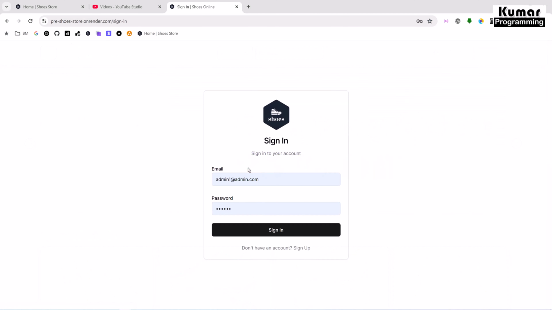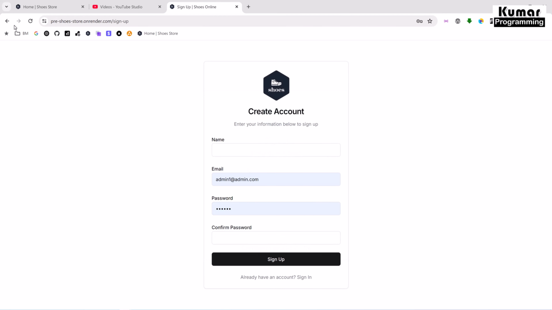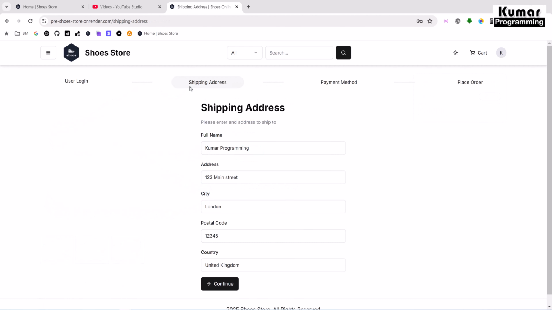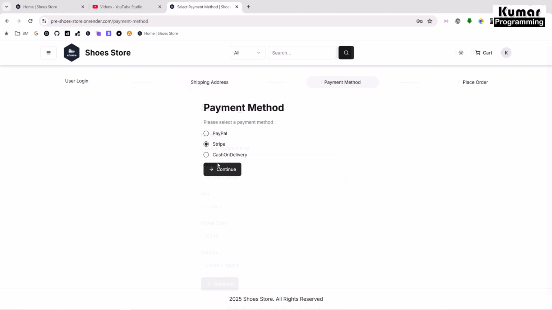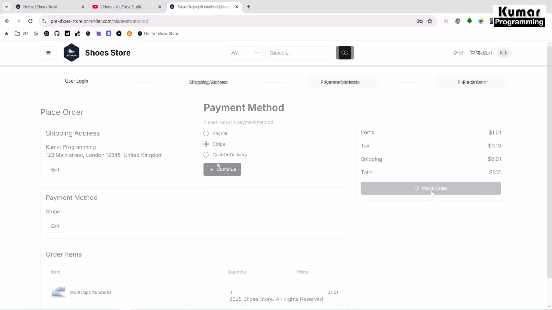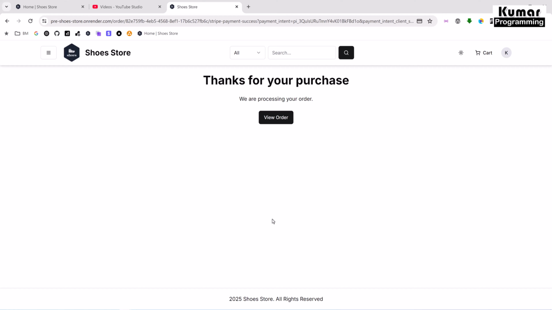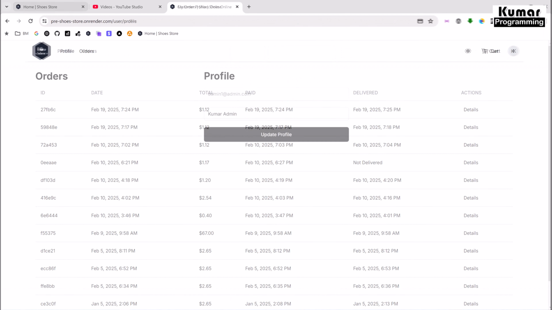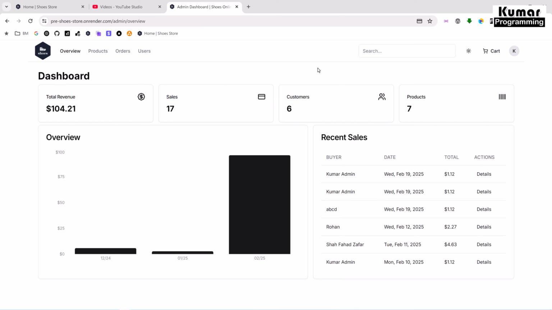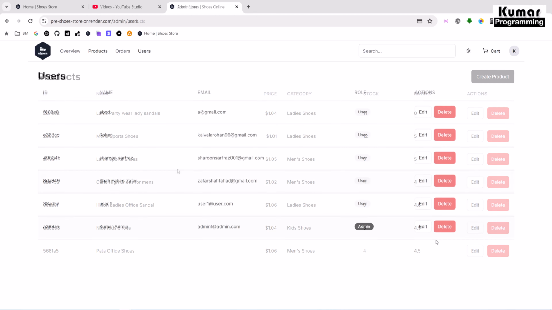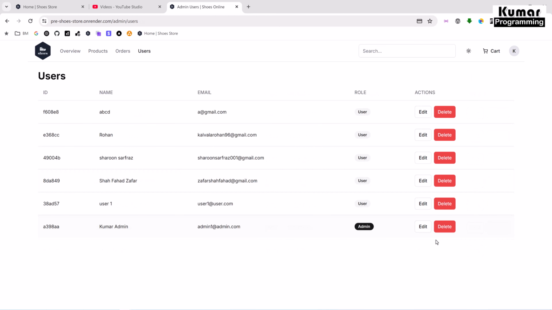The next session we are going to have is related to authentication with Next Auth, and after that we are going to implement our add to cart functionality, and then the cart and shipping address page, and after that we would be implementing our payment method and order page, and right after that we will implement our PayPal payment and Stripe payment with their API integration, and also we will create our order history and user profile, and then after that we would be creating our admin panel with orders, admin products and images where products can be managed, and we will create admin users where we can search for users and manage them.